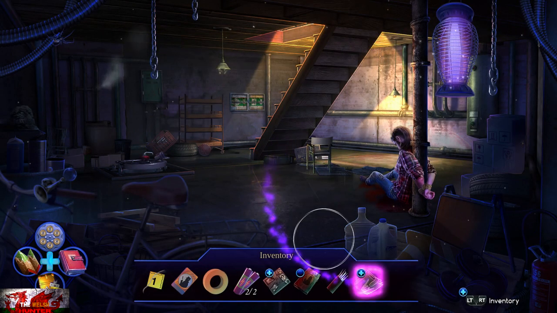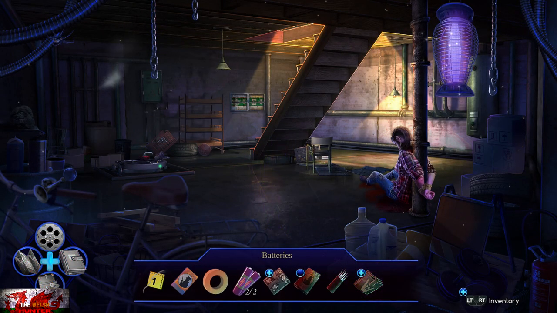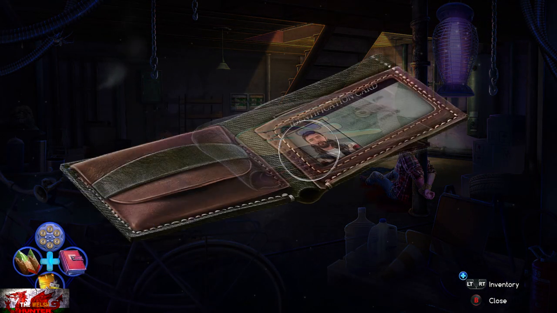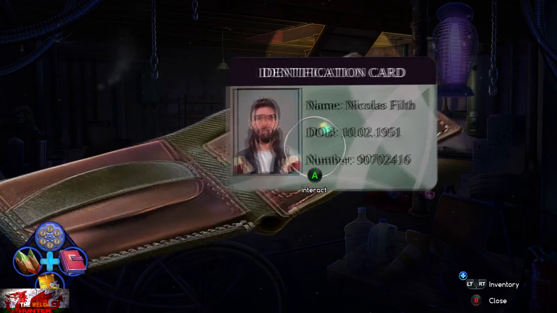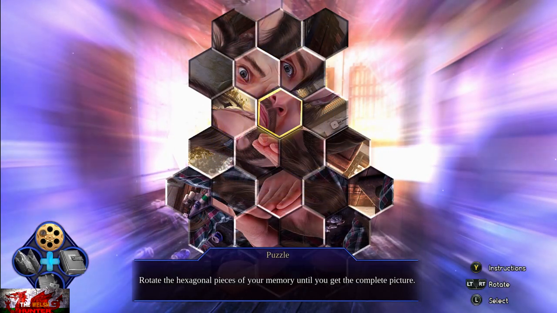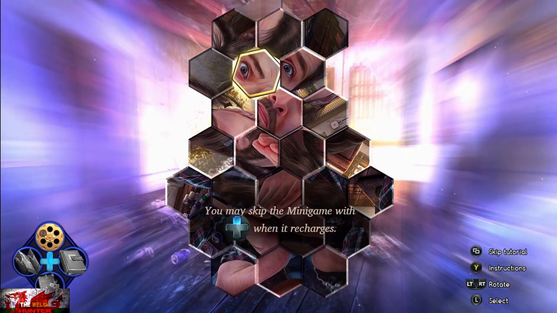Go to the victim, get his wallet out. Press the right or left trigger to get your inventory up. Use Y. We'll now be doing a little mini game. It's just like a little puzzle, as you see. You just need to rotate the images to get the perfect image.